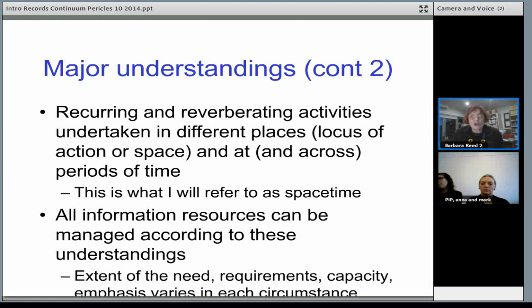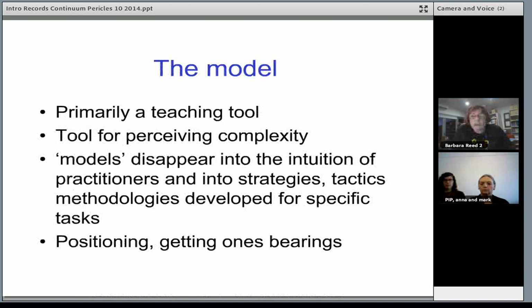And the other thing is we are asserting that all information resources can be managed according to these understandings. So you don't have to manage things as records. You don't have to manage them in exactly the same processes, but the understandings can be applied to all different types of information resources. And whether you choose to do so or not depends on your own need and the requirements and the capacity. So it's very much dependent on what we're trying to get out of managing the resource. So we're beginning to write around record keeping informatics, which is trying to push these understandings right down into data and to other areas. So we think that the record keeping thinking is applicable or can be applicable to every information resource.